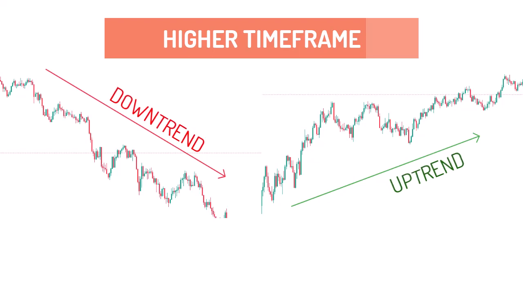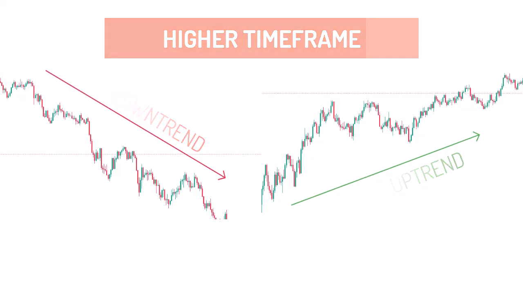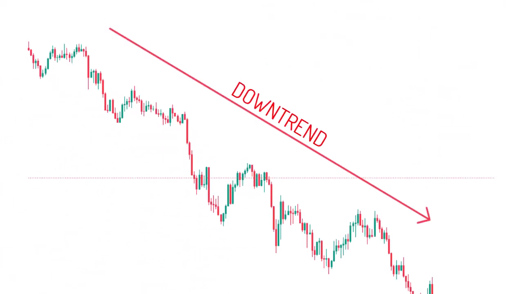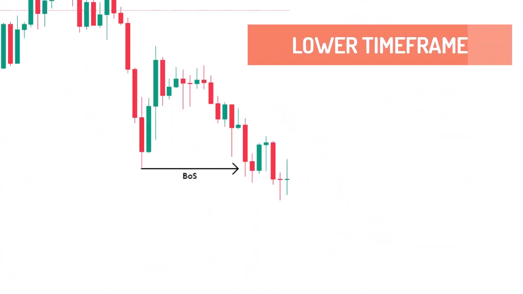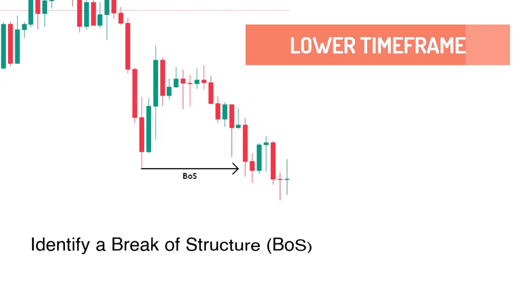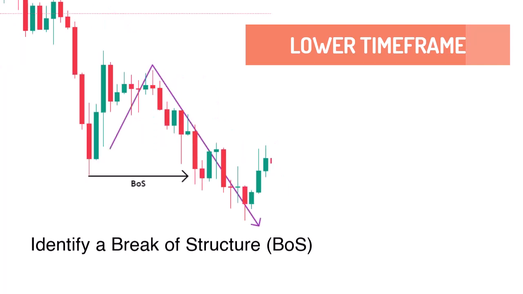Once this is established, your next decision will be based on this fact. The next thing to do is move down to your lower time frame for a possible trade setup. The main trading style I will focus on in this video is trading supply and demand levels. First, let's deal with the downtrend movement. Since you know the direction of the market and have moved down to your lower time frame, next is to locate a break of structure in line with the direction of the market that has been established on the higher time frame. You can see this break happen after the market finishes the retracement.